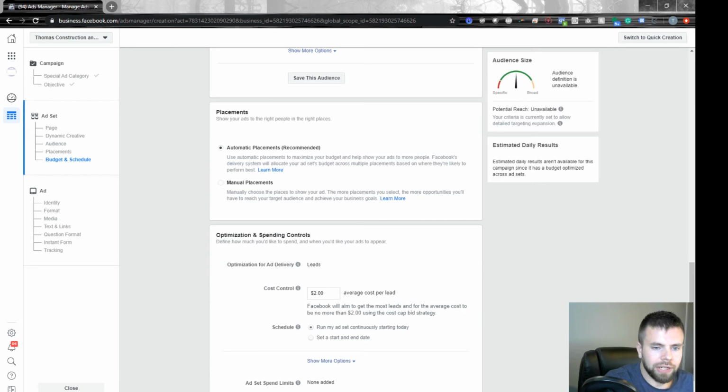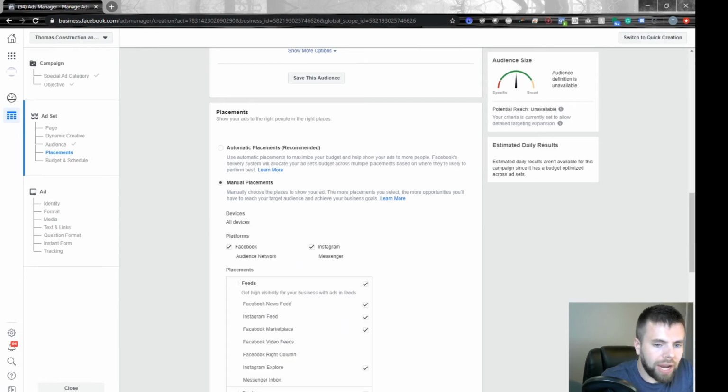So as we go down here, we have placements, and you have two options: automatic placement and manual placement. I never like to use automatic placement. The reason being is that I like more granular control over my ads. With automatic placement, Facebook essentially will put your ad wherever it thinks it'll work best.